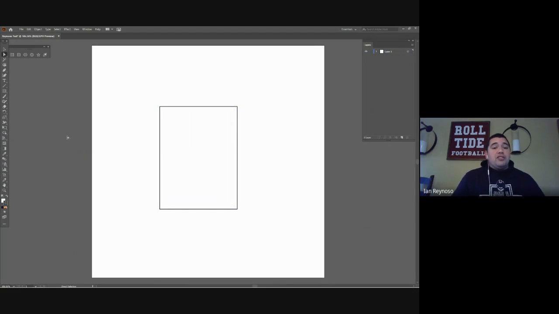Now, if the black line around your rectangle is really, really thick like mine, that means you probably didn't change your file to inches and you're on points instead, and it's a really, really small file. Any of you have that problem where this looks super thick?